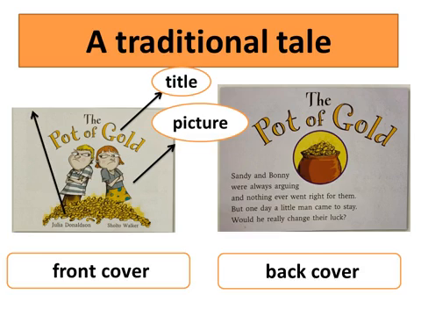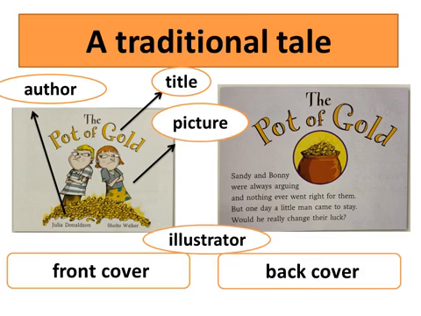Julia is the author of the story. What's the meaning of author? We took it before. The writer of the story. So author is the writer of the story. She is the one who wrote the story, Miss Julia. And Sholto is the one who drew the pictures in the story. We call him an illustrator. So Julia, author, Sholto, illustrator.